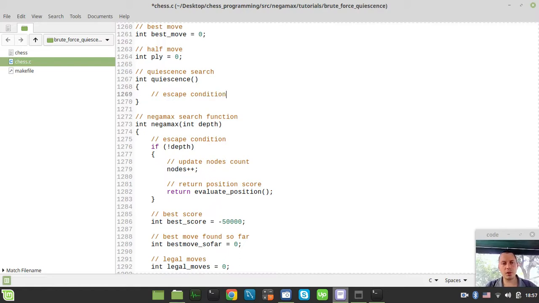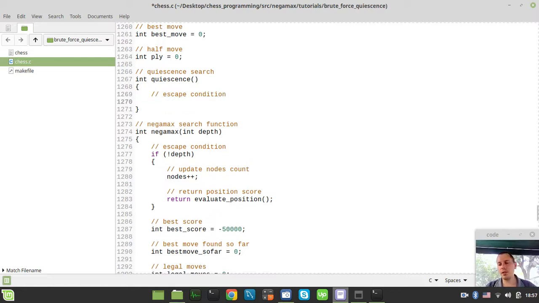If this was an alpha-beta search, we would return on beta cutoffs. But as we don't have any beta cutoffs here, we need another escape condition. One easy way is to limit the quiescent search by a given ply.